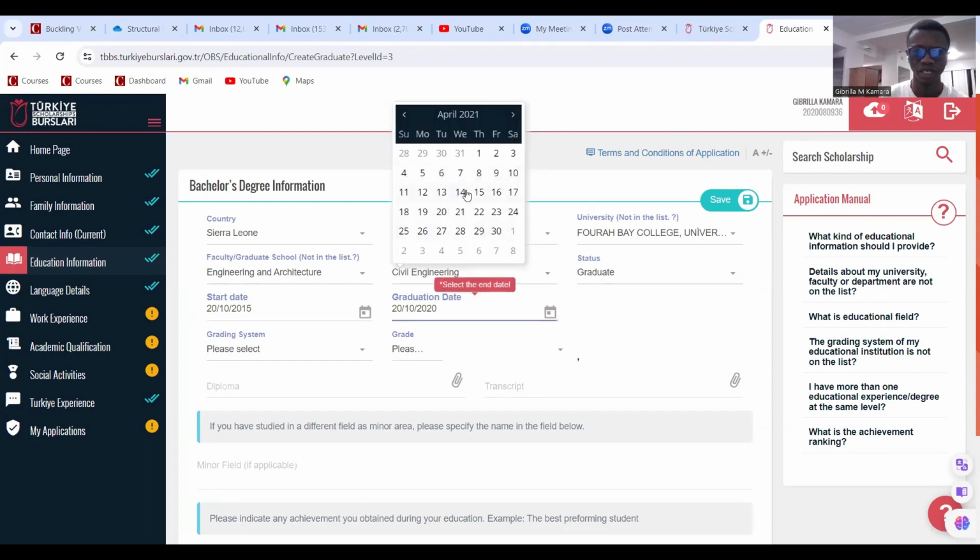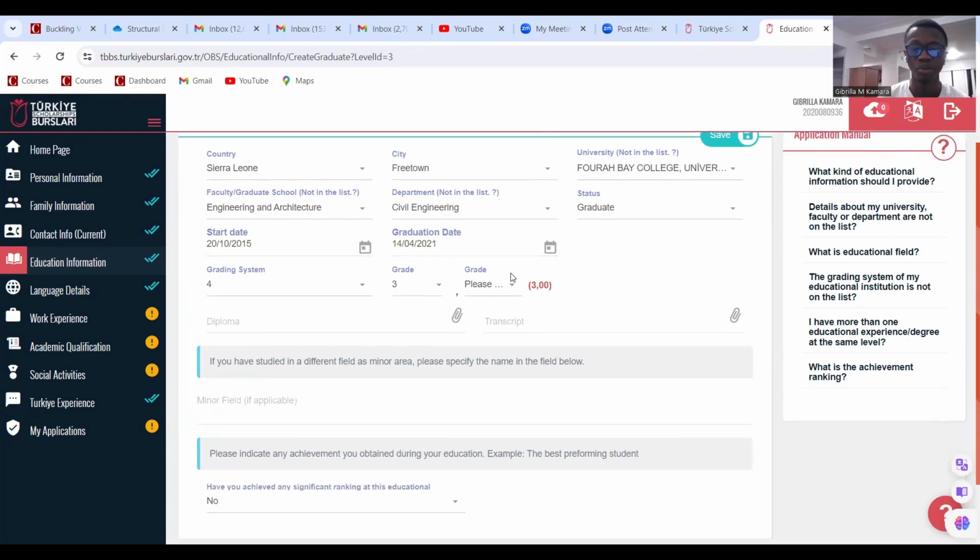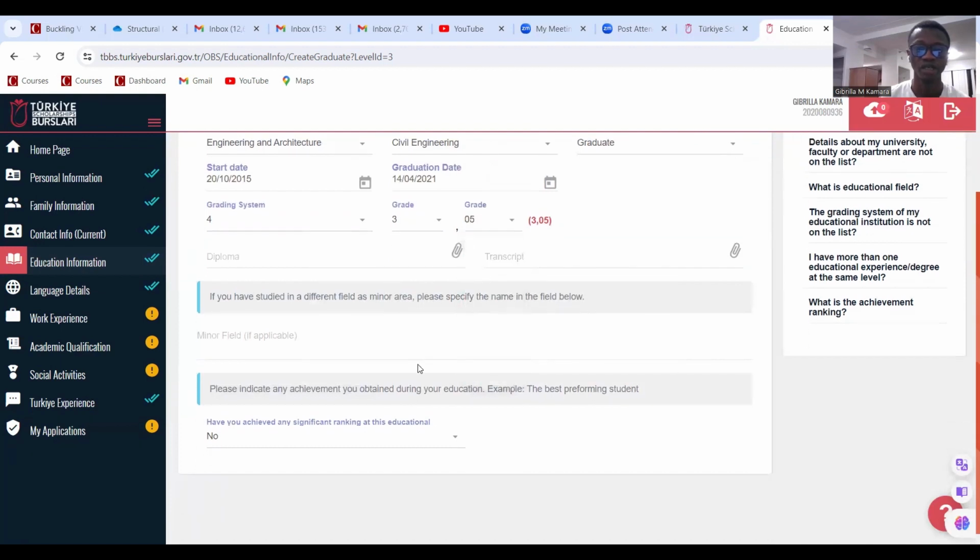So you can just fill in, basically, I'm just the 14th. Grading system, this is on a 4 scale, 4.0, okay? So my GPA is 3, and this is the point. When you want to add points, you go back, so 3.5, so that's going to be 3.05, something like that. So that's 3.5, okay? 3.5.